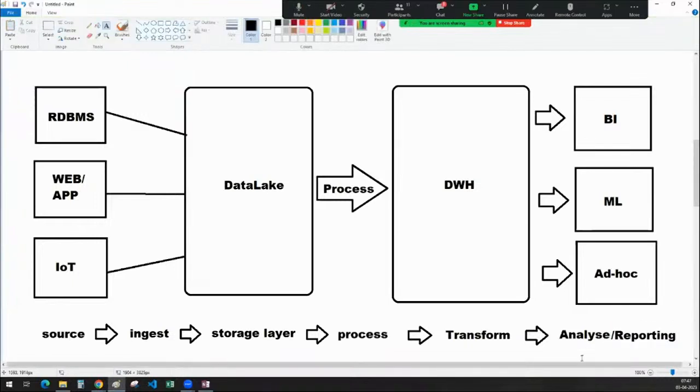Okay, so this is the typical data life cycle, guys. In a data life cycle, it goes from the source to the final reporting, that is where your destination is, right? You are going to create some dashboards, or you have a table where you can directly do the analysis, or you ingest the data and finally store it in a storage layer, data storing.